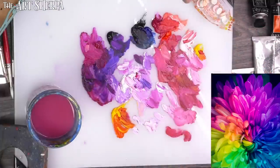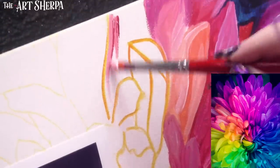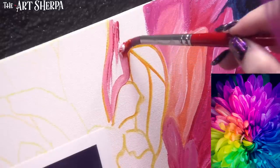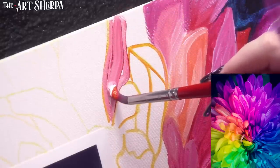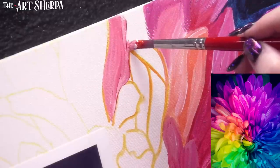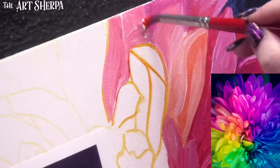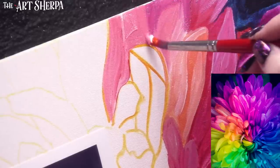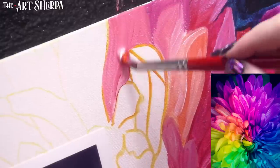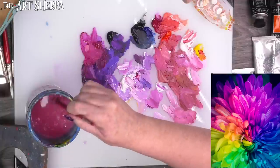A bunch of white into that, and I'm going to come right here. Start painting this in. Just letting that come out. Isn't that fun? I love just watching that paint go out, and the colors are so great.